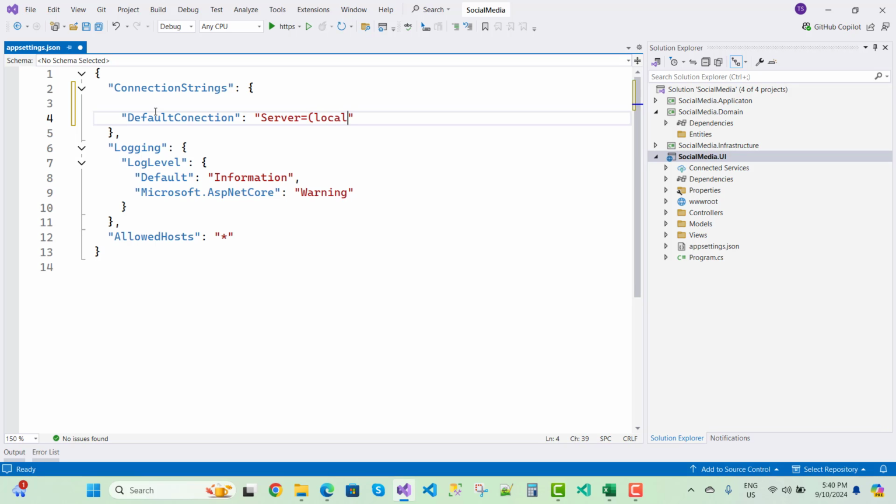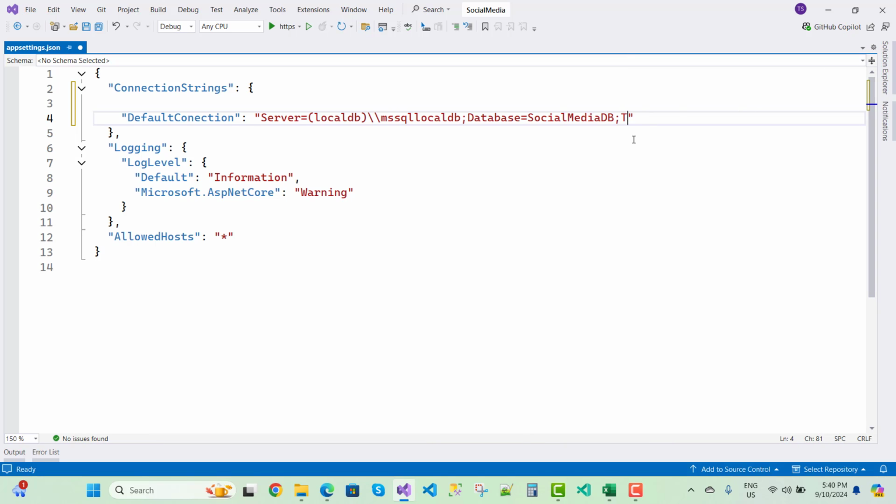In it, you can add some parameters like server, database, trusted connection, and multiple active result sets. Here we have a server that is LocalDB, MSSQLLocalDB, the database is SocialMediaDB, and trusted connection is true.